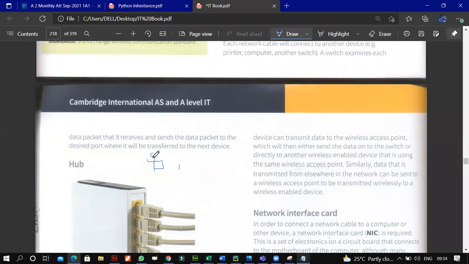That's your server. That's, let's say, your switch. Or switch के through your computer. Okay, 1, 2, 3. ये सारे computers connected हैं, let's say. So that's the way it's done.